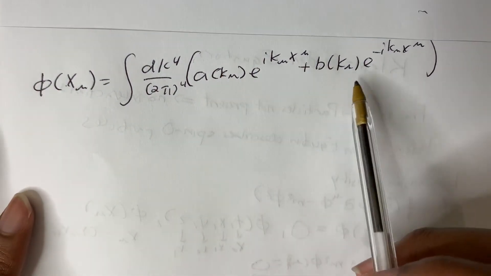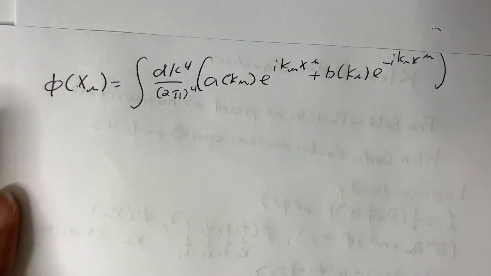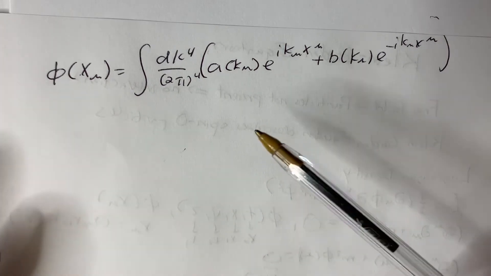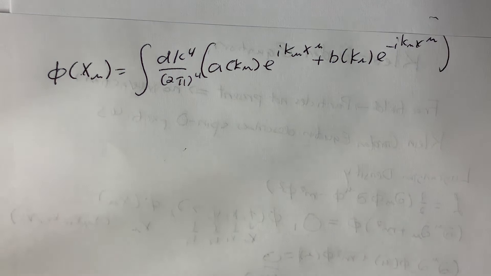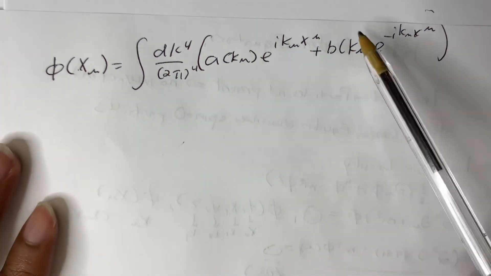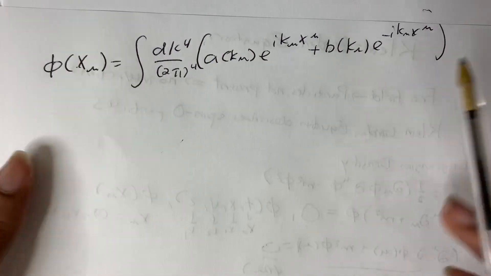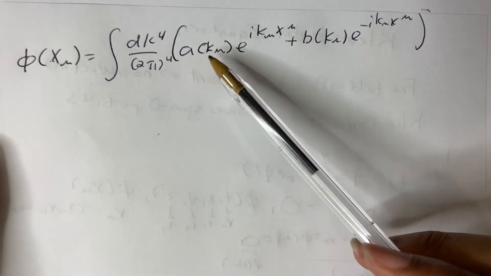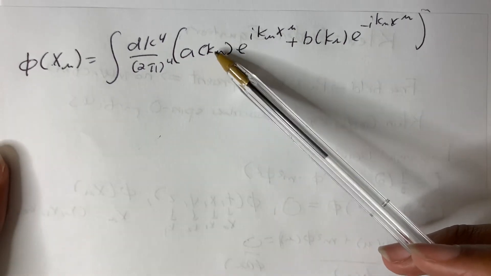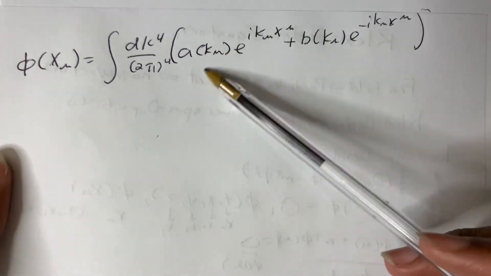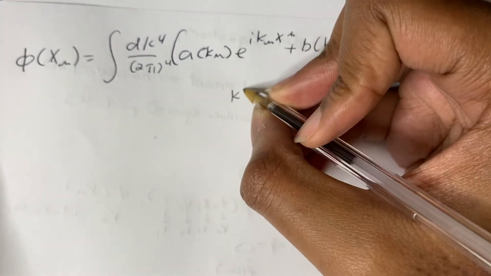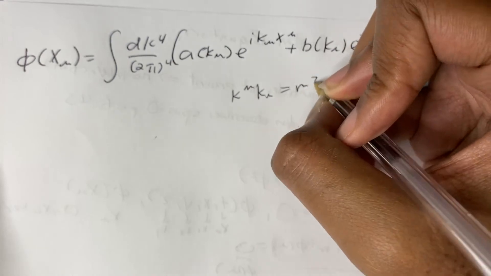So A and B, these are functions of k mu now. Since when you take a linear combination of some states that is continuous, these become functions. I go more into this in the free particle video, but basically, our coefficients are functions. Since what the coefficient depends on is continuous. So this is what we call the general solution to the Klein-Gordon equation for when our particle is mass on shell. And we are pretty much done. This is really the equation that we have.